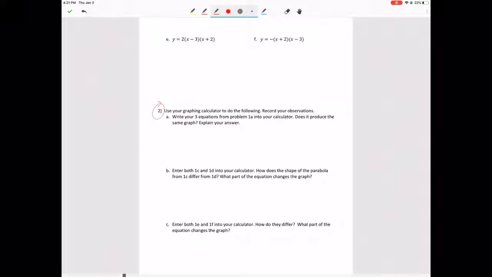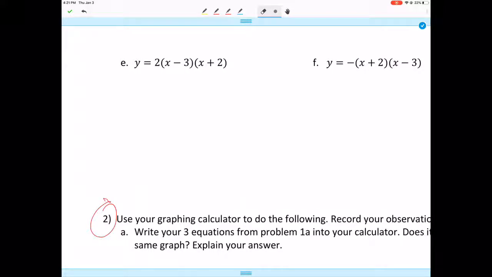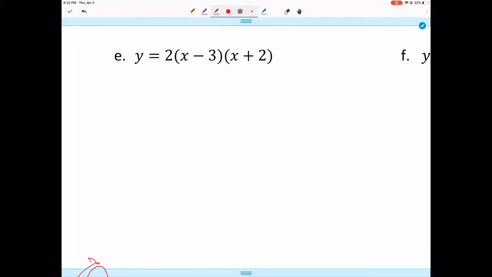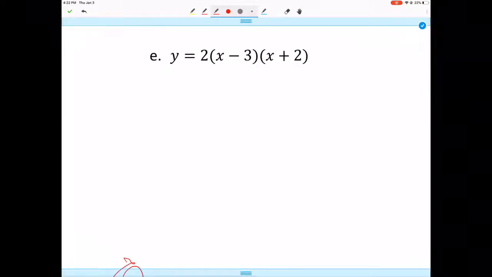Trying to recall some of these answers on the homework. Maybe we should do one of these. Let's do E. Some of the problems in the homework are not whole numbers. Some of them are rational, meaning that it can be written as a fraction, or decimals, if you prefer decimals. I'm not picky about whether you're using decimals or fractions in this unit, okay? So let's do E. What form is this in?